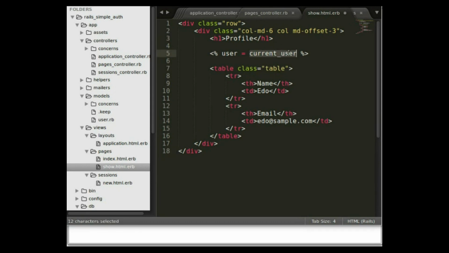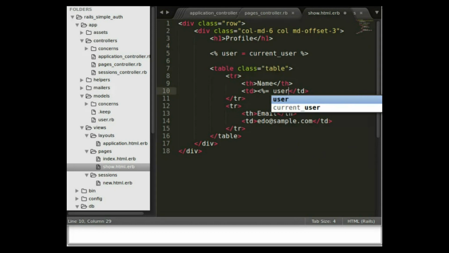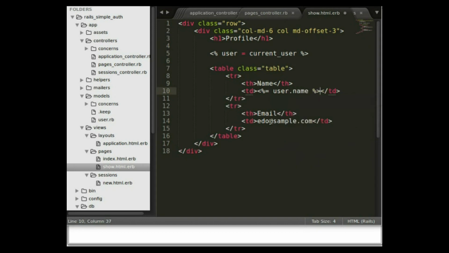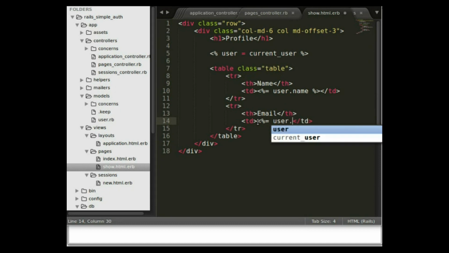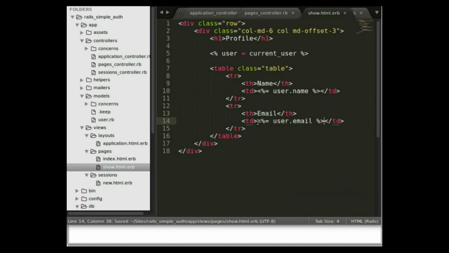This is the method that we just created, and here we change the user name, and here we also change the user email. Okay, save.